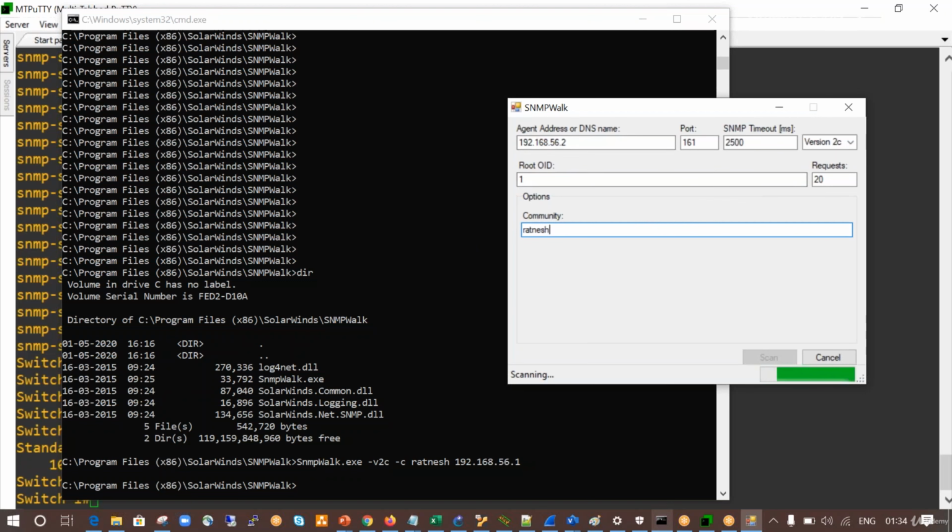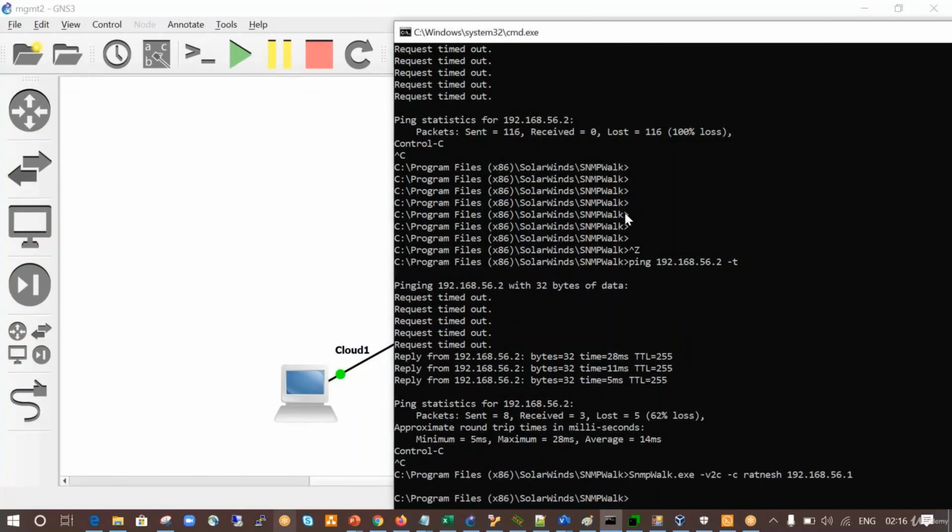Now, important thing here is that when we are doing this SNMP walk, we should not have blockage for port number 161. All right, so I disabled the firewall port in my local system.